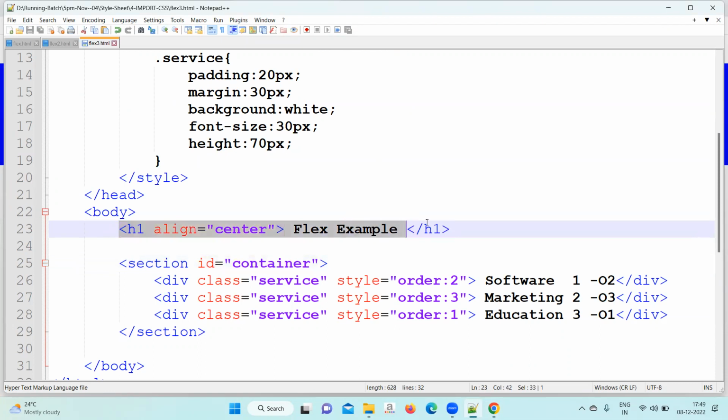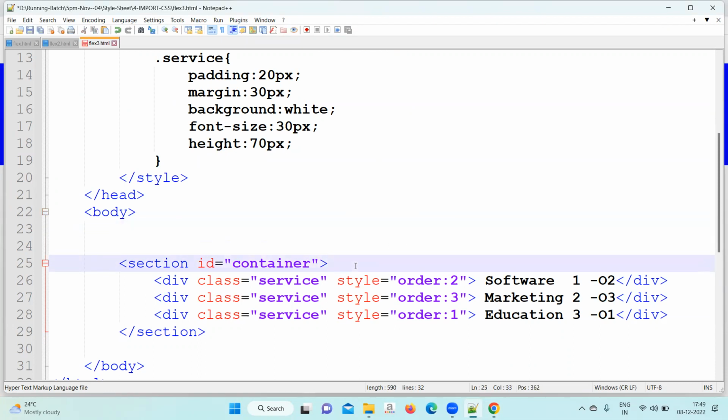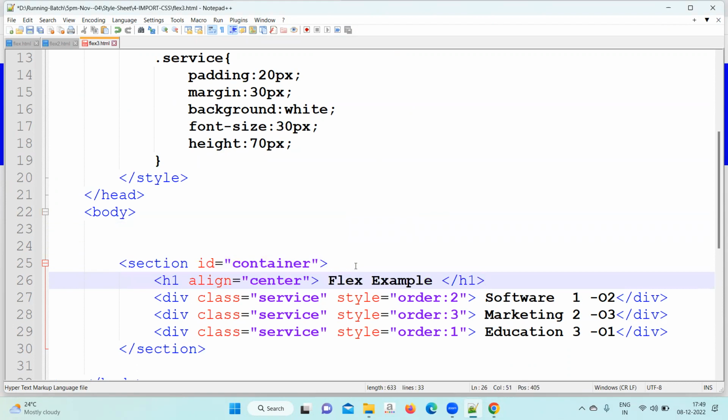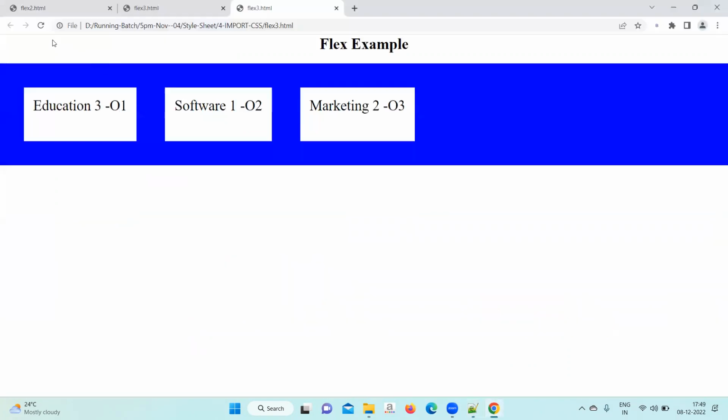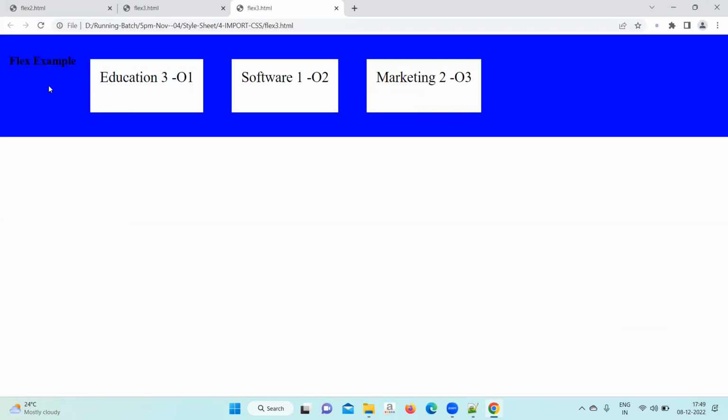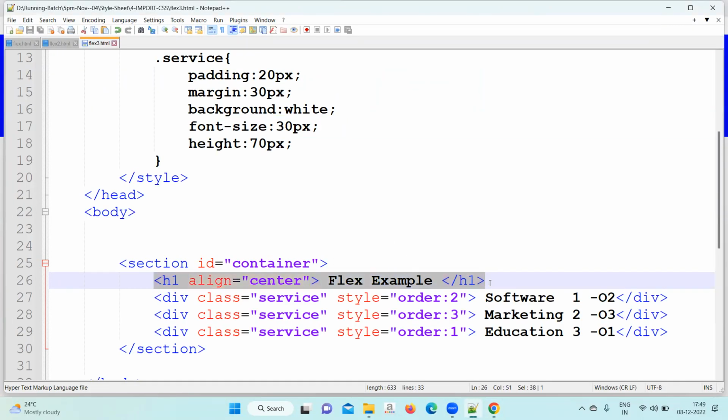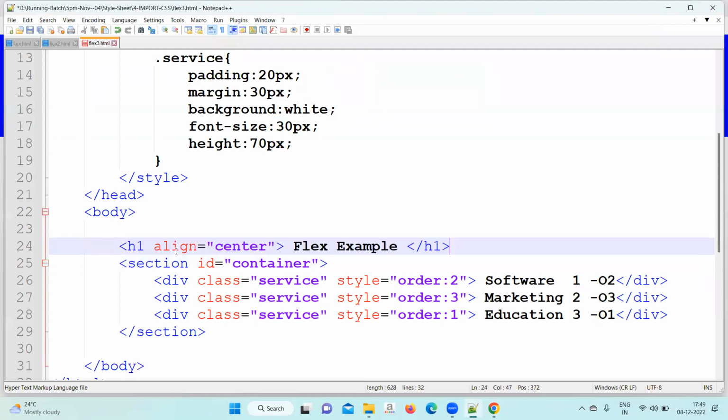Inside this, you can keep this and let us hold on. Let me try whether it is coming or where it is going. It's coming on the left side because all are flex. So all the block level will convert into inline. Okay, so better let's keep it outside only and write the label for this order. If you write for H1 also, it will come later. But H1 also it will come. Make important.